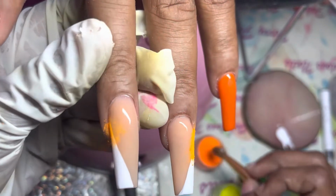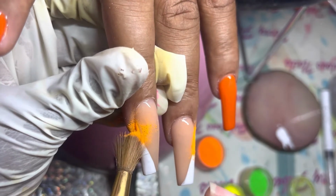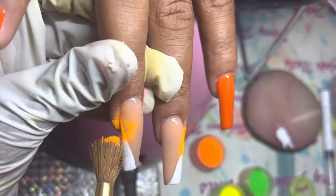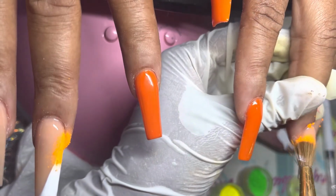You don't want to put top coat on, especially if it's like a no wipe top coat. You don't want to add that on because the pigment won't stick properly to the nails. You want that sticky feel that the gel polish has on its own to help grab the pigment onto the nail. So I'm just taking that brush and I'm just patting it in.